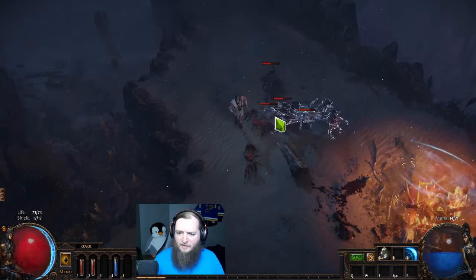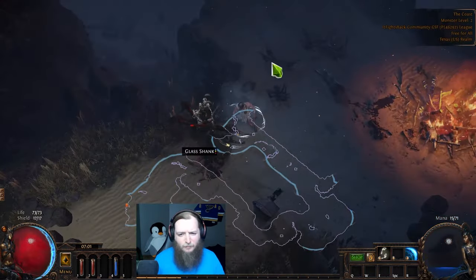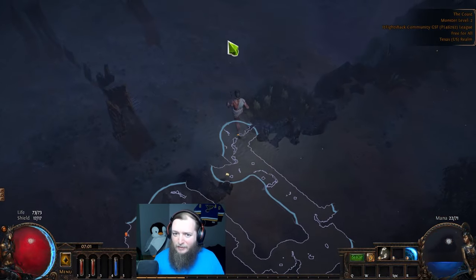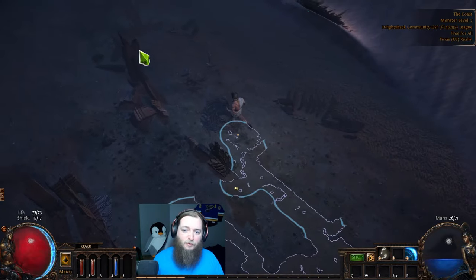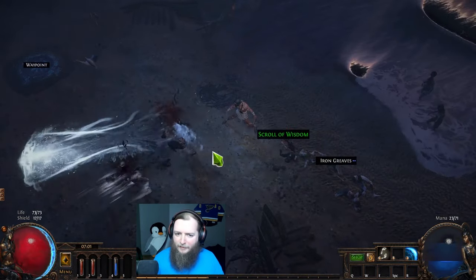And unless I'm mistaken, I think I get Glacial Cascade at level 28. It could be 12, but I'm thinking 28. So it might be into Act 3 before I get out the Freeze Pulse. But Freeze Pulse is definitely really nice to play through early game with.